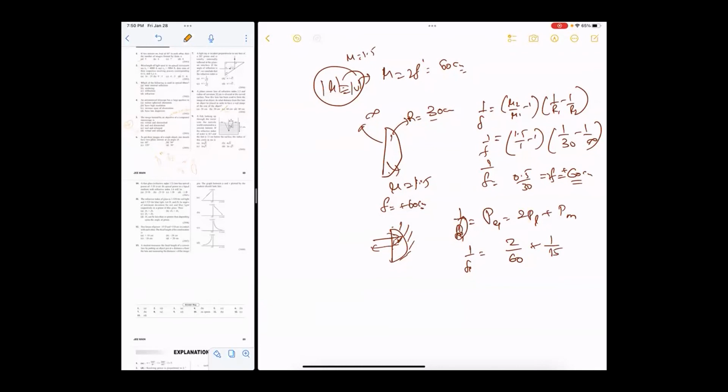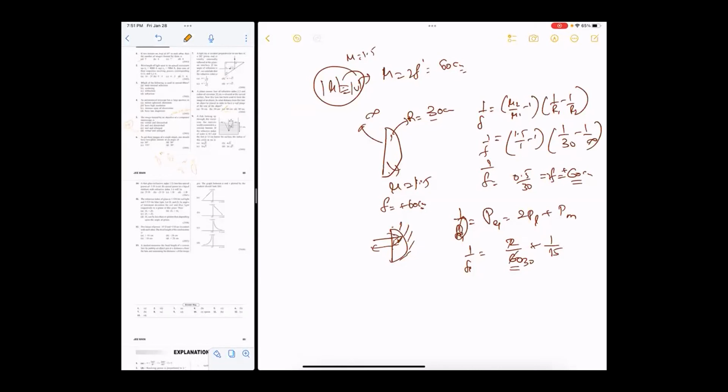Are you able to understand so far? 2 times refraction due to the lens, it is 60. Due to the mirror, it is 15. Right? Both the powers are adding. Why am I adding both the powers? Why not subtracting? The lens is also converging. Agreed or not? The lens is also converging, also the mirror is converging. So what it should have been? So 1 by 30. I'll tell you the twist at the end. Okay.